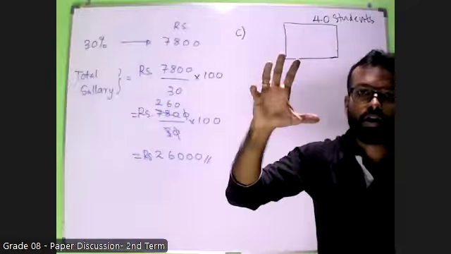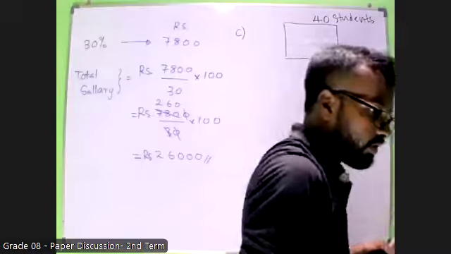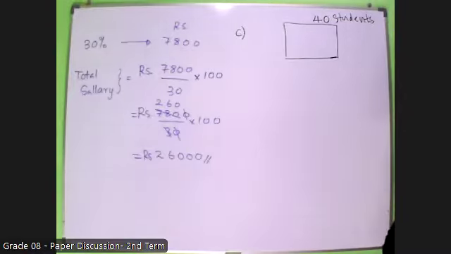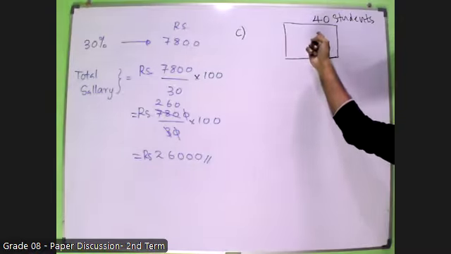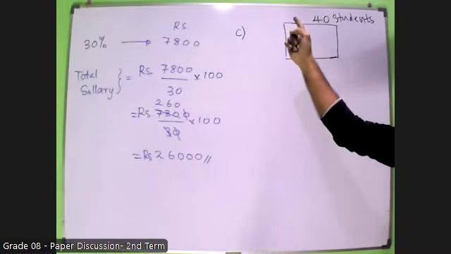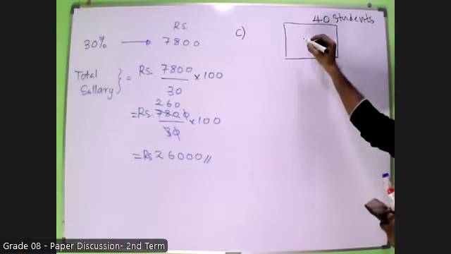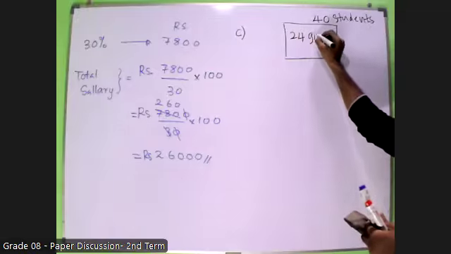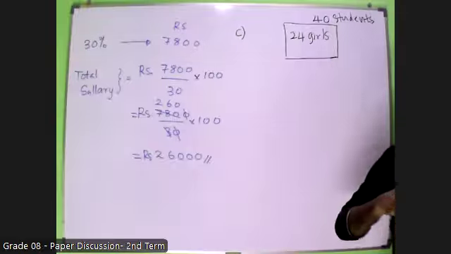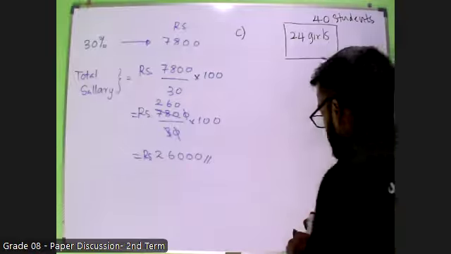Maybe if you can't understand the question, you need to draw a picture. You need to draw a figure. So let's do that. So in a class there are 40 students, and it says 24 of them are girls. There are 24 girls. 24 of them are girls. Find the percentage of boys in the class. You need to find the percentage of the boys in the class.